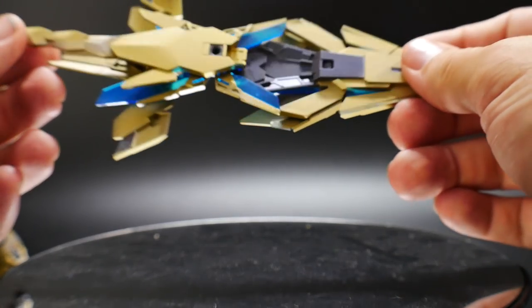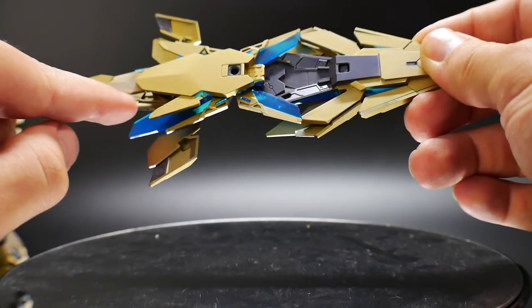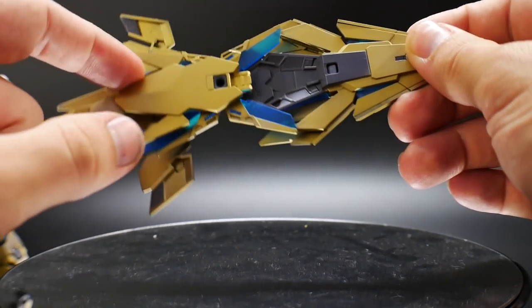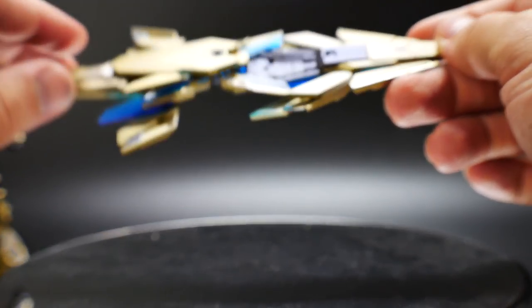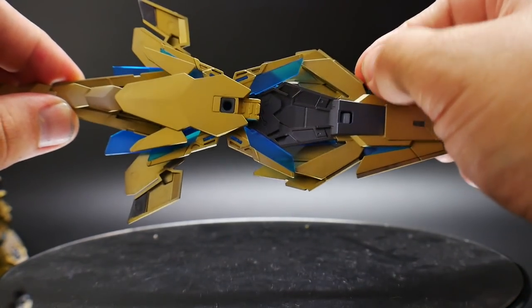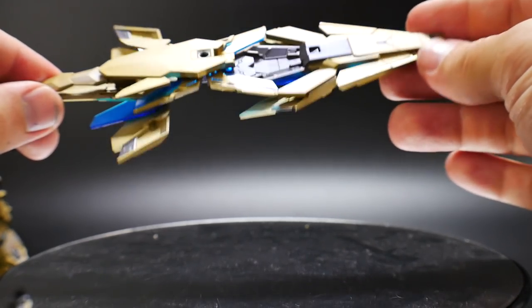But I do think that there's another part on here. I think all this at the bottom is actually supposed to be gray. I would have to double check, but I'm pretty sure underneath this shield part was actually supposed to be gray. And when I found out, I was already done with it, and I was just kind of like, eh, it's over. I'm not really too worried about it. But that's really about it. The shield looks really good.